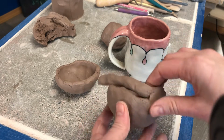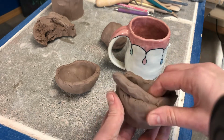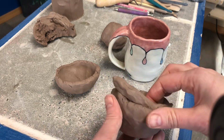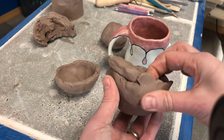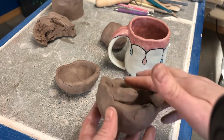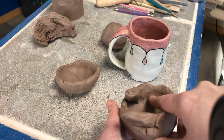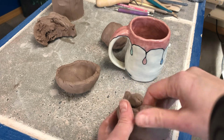height. Now, I haven't bothered to score and slip this coil, but I want you to notice what's happening with my fingers. The coil is slightly either on top or slightly on the inside, and as I shape it, I'm pulling up on the outside while my inside finger is pushing down. Now, you can't really see that inside finger pushing down because I've got the camera at the wrong angle, but that inside finger is doing this, essentially, while the outside finger works on the outside like this.